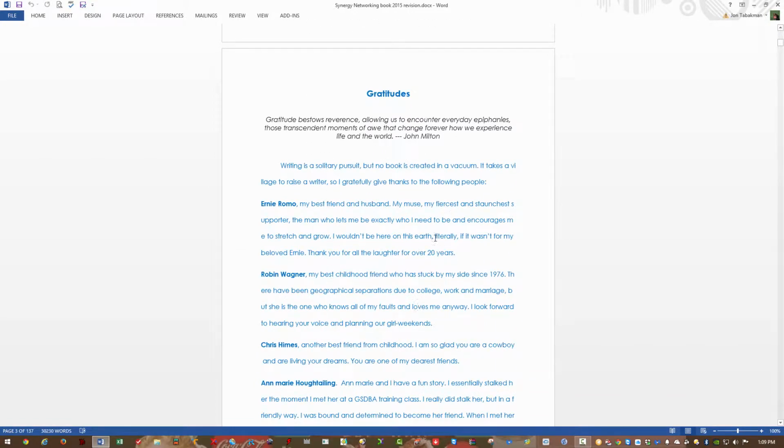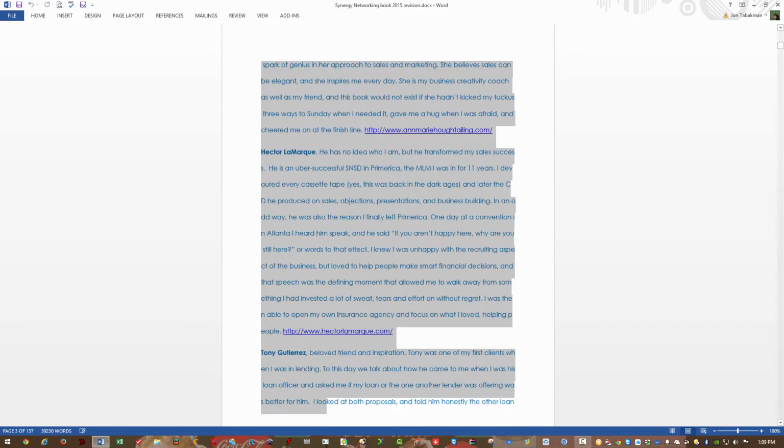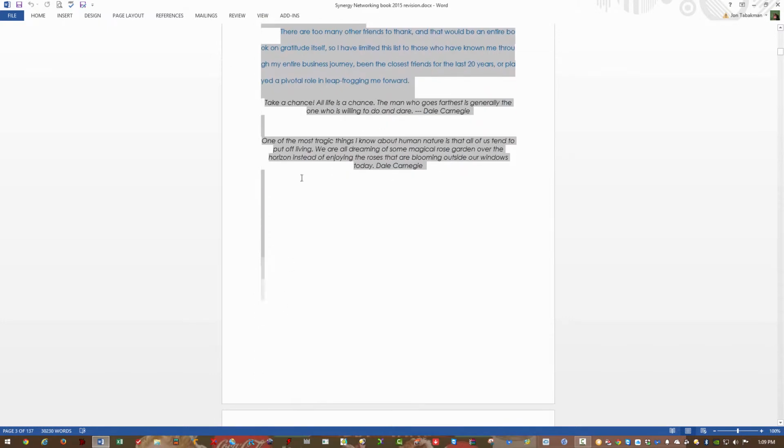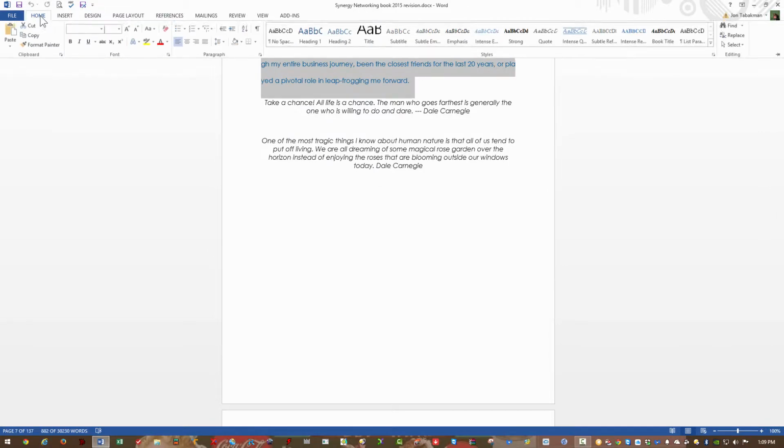I'm only going to use the main body of the text, because that's where I see most of the errors anyway. I'll go back and try other stuff, but I'm just going to pick this and keep going until I see something that's weird like that. That's not weird, but anyway, this is clear. All this stuff I know has got errors in it. And then I'm just going to go home.